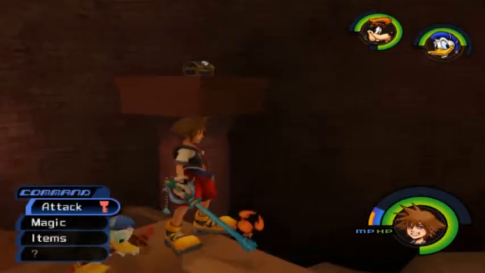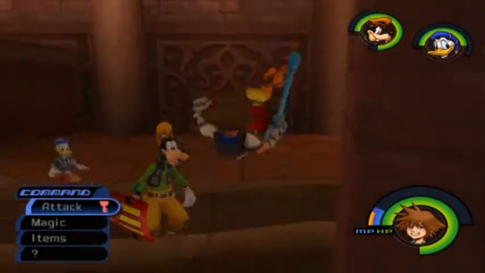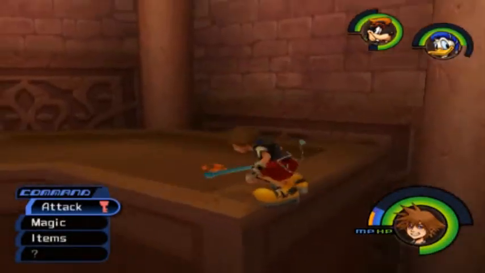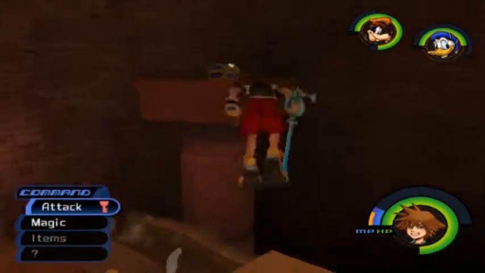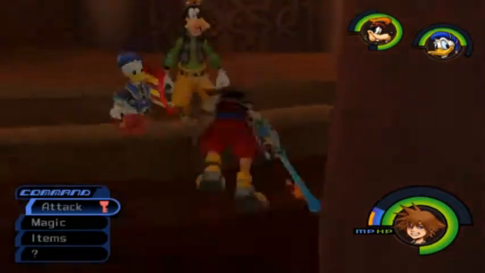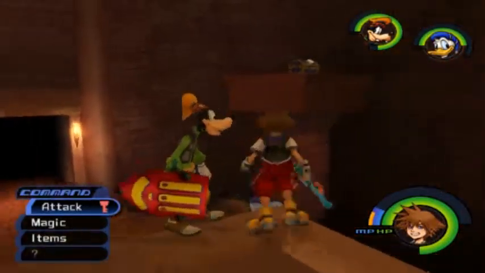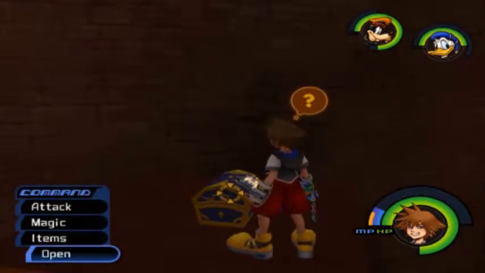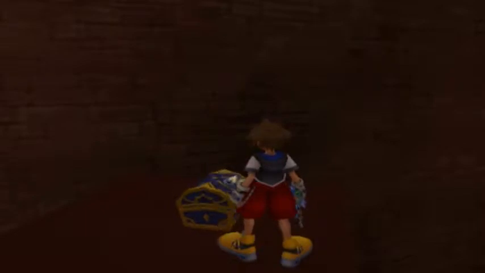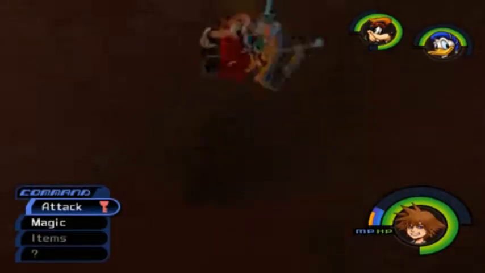Well, anyway, the treasure chest that we want is right up there, except I seem to have a bit of difficulty in reaching it. I know I can, using the high jump. Come on, Sora! Don't fail me now. Alright, there we go. Third time's the charm. Inside this chest we have puppies 49, 50, and 51. Excellent!